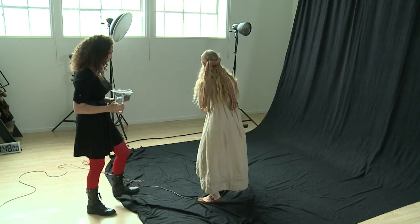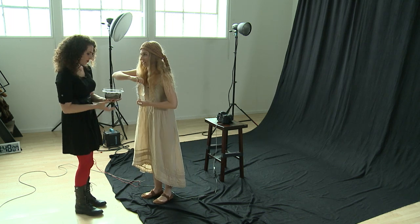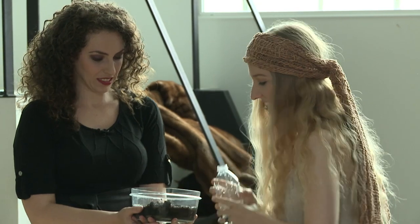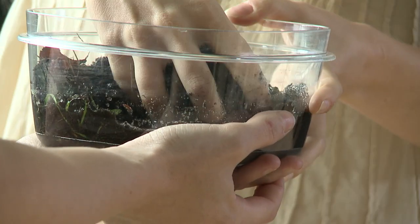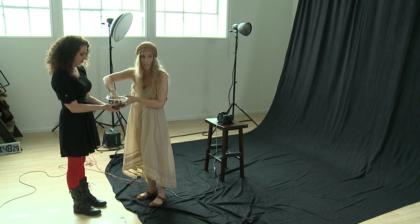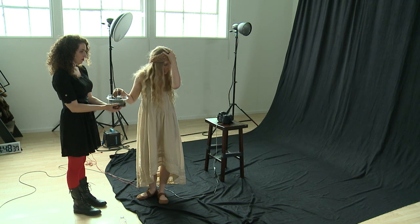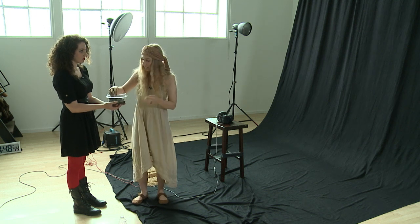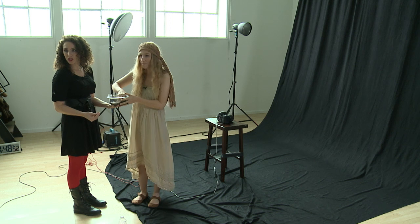First things first, I'm going to put your camera there and not get mud on it. Help me do this — are we just making mud? Oh yeah, so we're making mud. A free prop! What I want to do is create texture with this. I want the model to be as integrated into the scene as possible, and I want to take as much emphasis off of the headpiece as possible. So yes, I'm going to shoot for the headpiece, but I'm actually going to cover up some of what I wouldn't naturally shoot. I'm going to have her hands up over her head, covering the top part, which is the most fashion-y part for me, because it's clearly a hat sitting on her head. Whenever you're ready, you can come out from behind the magical cloth and I'm just going to start smearing her.